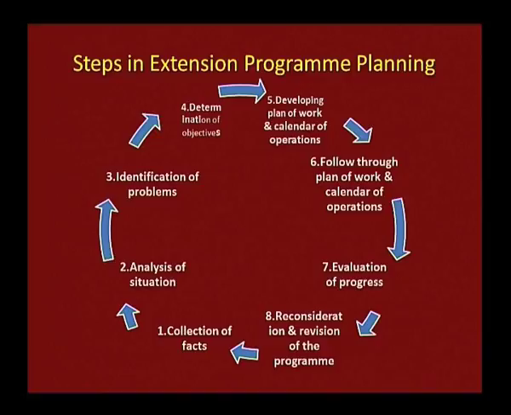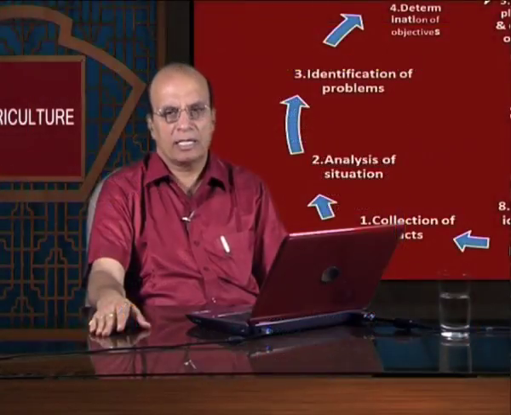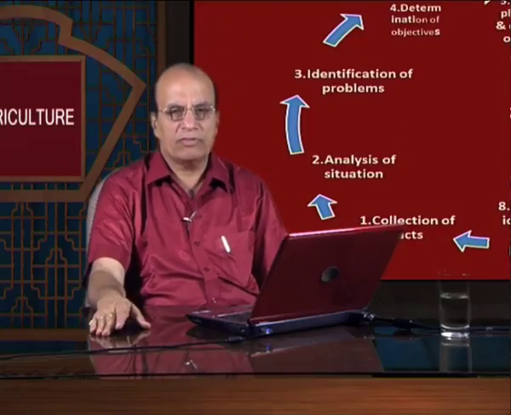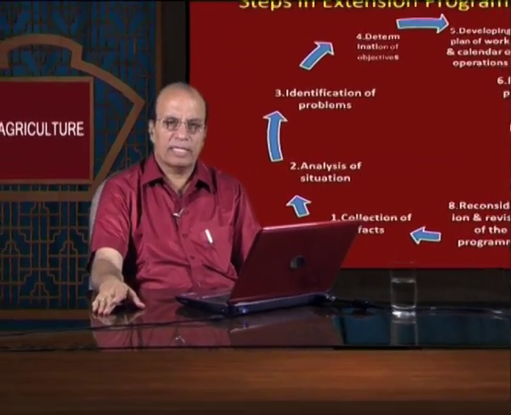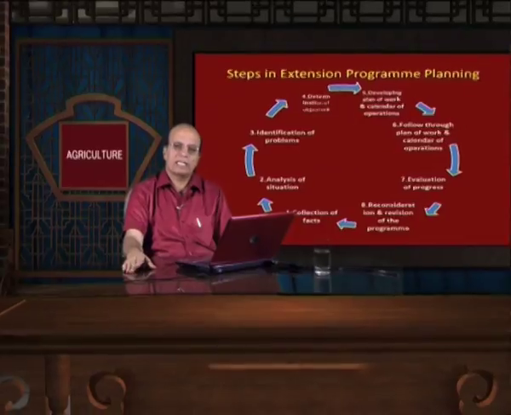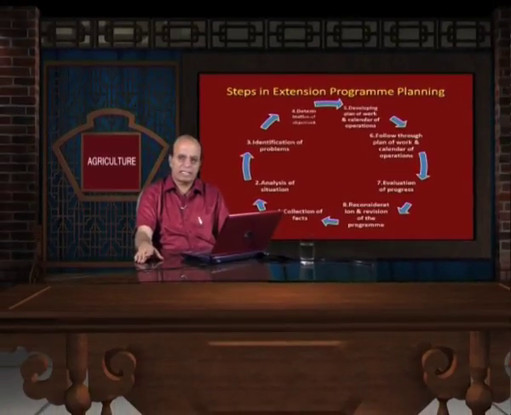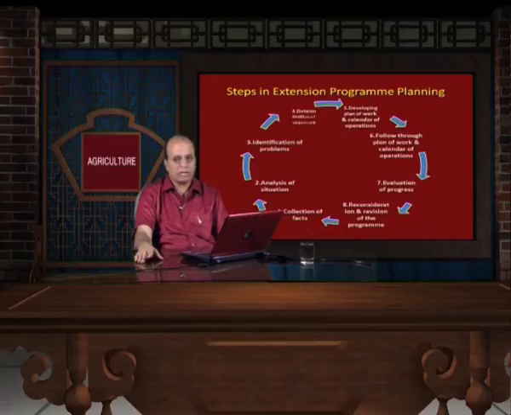And last is reconsideration and revision of the program. If there is any deficit, any problems, any maladies of the program, we can reconsider. Okay, these are the problems we are facing, so we can reconsider the program. We can revise the program systematically, so that in future such a problem may not come across us, and we implement the program in a very systematic manner.